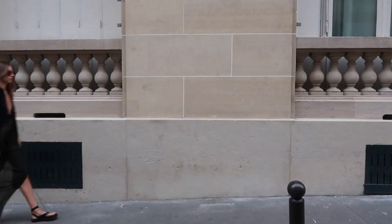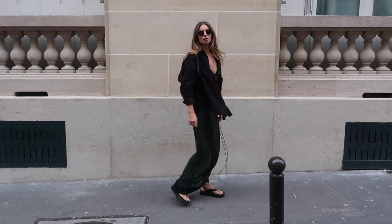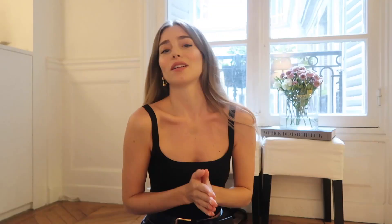It looks great in summer, but it does look great for fall too. Here I styled it in a more everyday city look. I wore a linen black shirt, a Yves Saint Laurent bag, some chunky flat sandals, and of course my Chanel aviators that I love. It's a very easy look — the shirt actually hides the bottom part in a way, which makes this look super appropriate for the city. It feels sexy but effortless, and that's what I always go for.